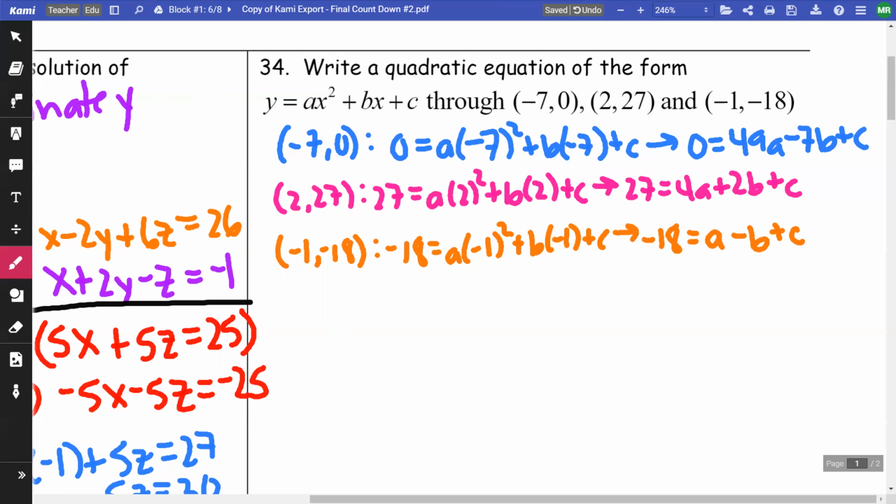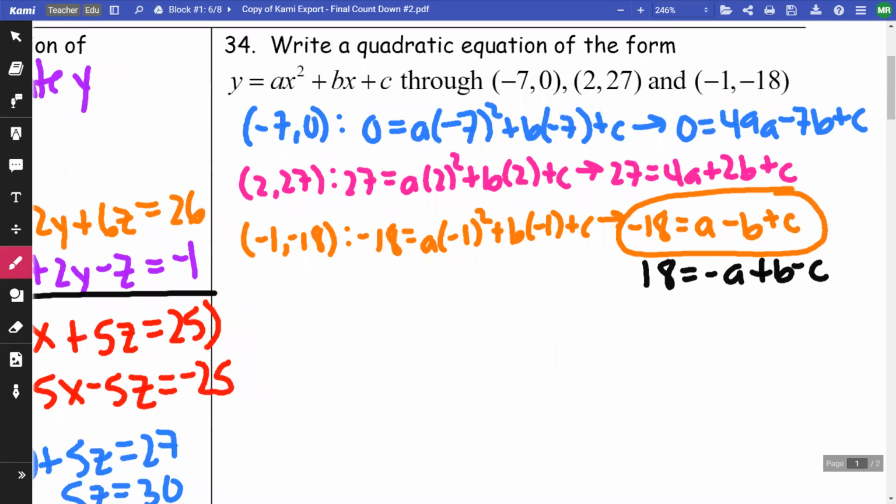So I have these 3 equations, and I want to eliminate either my a's, my b's, or my c's, just like I did the last problem with my y. C's are going to be the easiest one because each one of these is just a c. So I'm going to multiply one of these by a -1, let's say the bottom one. So if I multiply this one by a -1, this is going to become +18 equals -a plus b minus c. And that's what I'm going to use with everything to eliminate c.